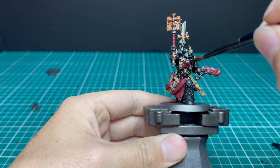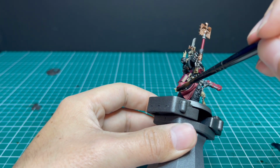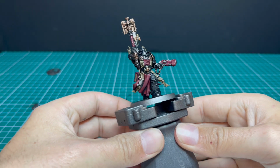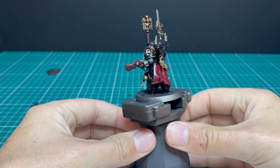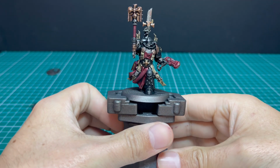So take your time, get a nice coat of Nuln Oil all over the miniature and make sure it doesn't pool anywhere you don't want it to. And this is what Grimaldus will look like when the shade has been applied to the entire model. Very grimdark.